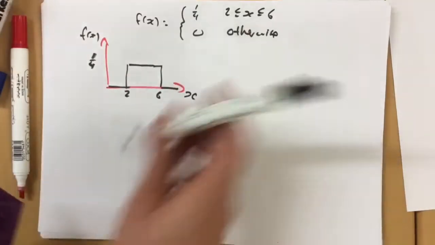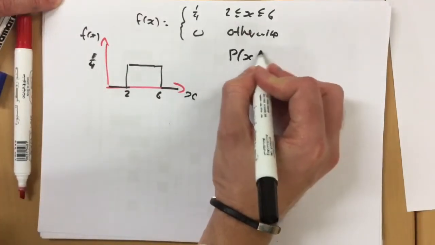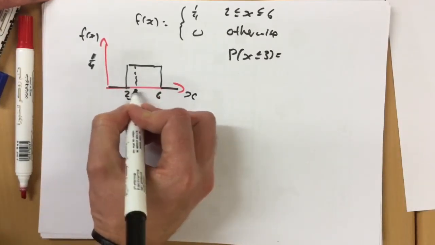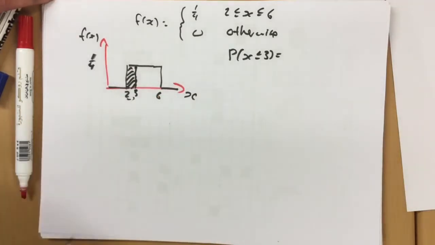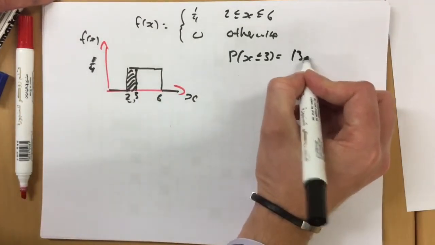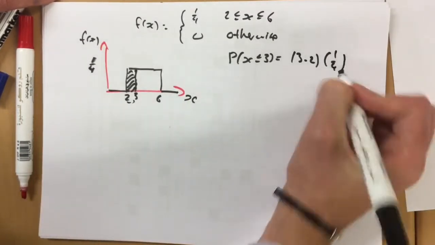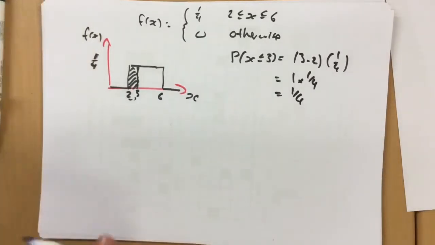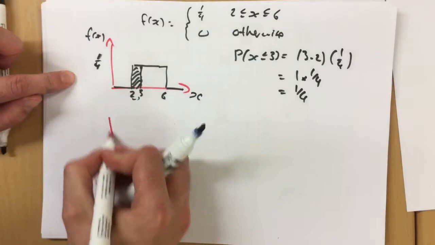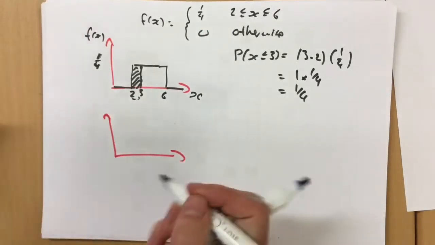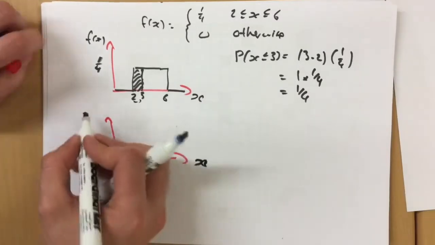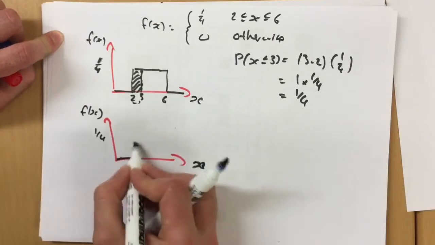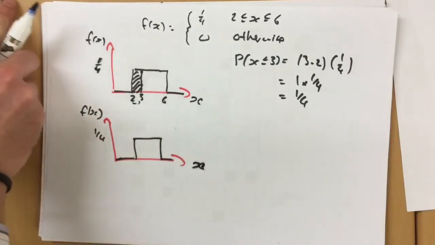This makes sense because the gap between 6 and 2 is 4, area of 1, therefore our height is a quarter. If we wanted to find the probability that x is less than or equal to 3, well, that's the base of our rectangle here. So there's 3, so that area there. Well, 3 from 2, that's our base, and our height is a quarter. So it's 1 times a quarter, magic! It's a quarter. Isn't that beautiful? What an easy thing to do. It's a bit like histograms in a way, I suppose, although that wasn't dealing with the probability, but a similar concept, I guess, where area is the thing we're caring about, and it's nice rectangles.